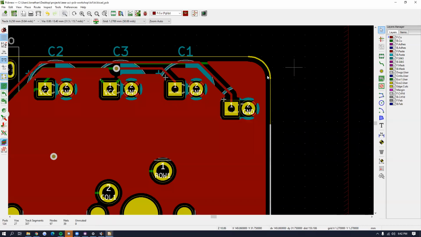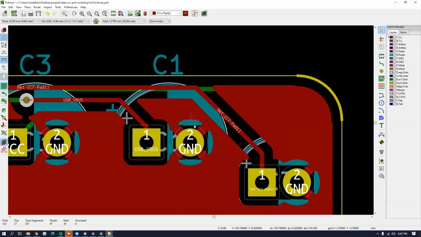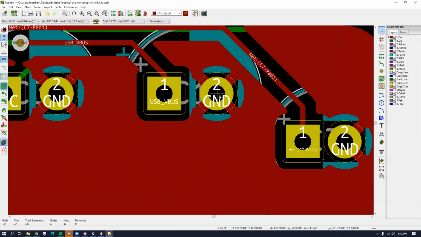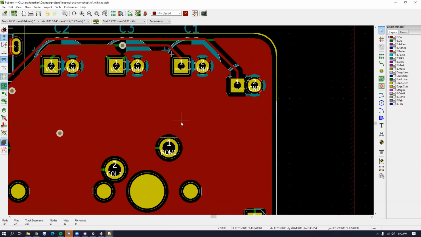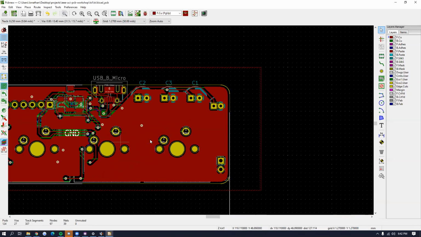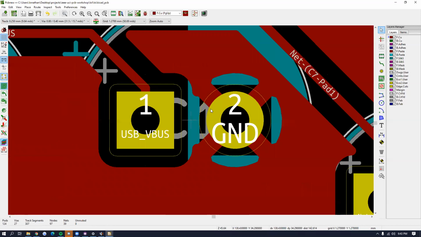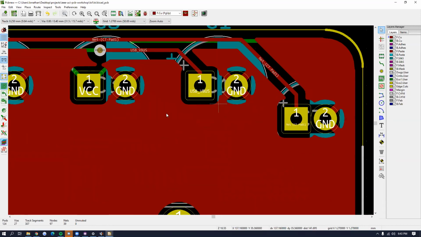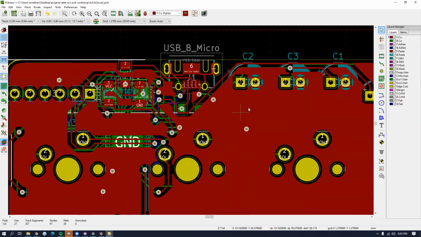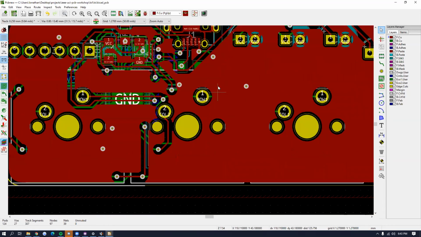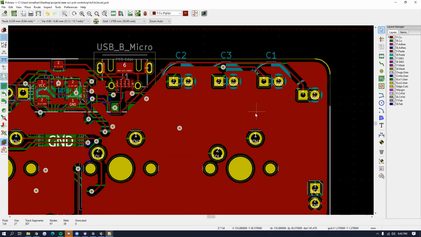Now if you check it out, you see how it automatically connects the grounds to this big piece right here. So here is connected, these are connected, but this one is not connected because it's not ground. So I'll do that, and that can handle a lot of the ground connections.